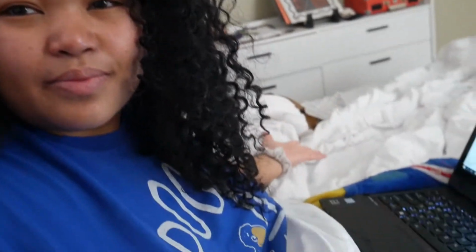As you can see, I am currently in bed trying to get some work done. I was not feeling very well back when I was in the office, so I decided to move in here, and then I grabbed my laptop because I wanted to still do some work and try to be productive since I do have a test tomorrow. So just doing some work, still looking at Anki cards, looking over all my notes, and it's about 11:37 now, so I'll probably eat lunch before too long, and hopefully I'll be feeling better by then.